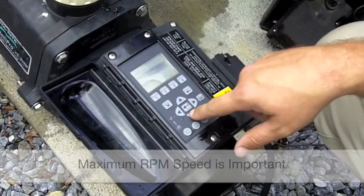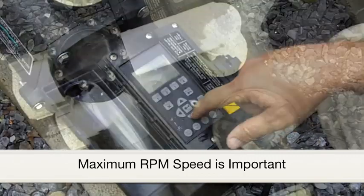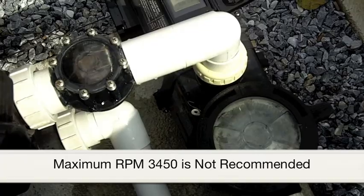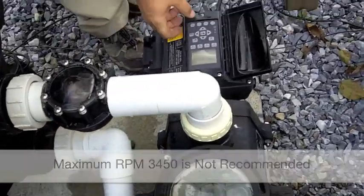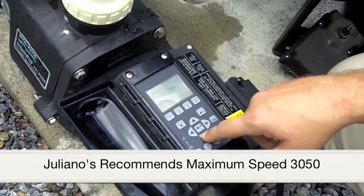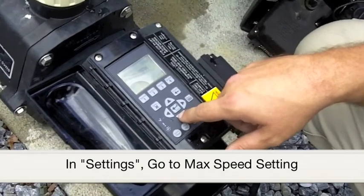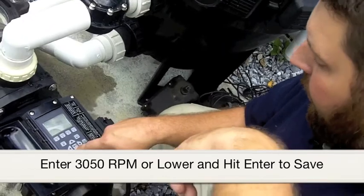The maximum RPM Juliano's recommends is also very important. It is capable of doing 3,450 RPM, but Juliano's does not recommend this setting due to the wear on the plumbing parts. Juliano's recommends a maximum speed of 3,050 as a top-end high speed. To change, go to the max speed setting in the settings menu, enter this speed or lower, and hit enter to save your settings.